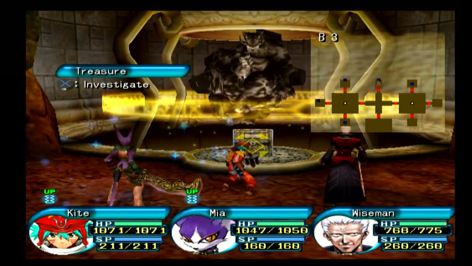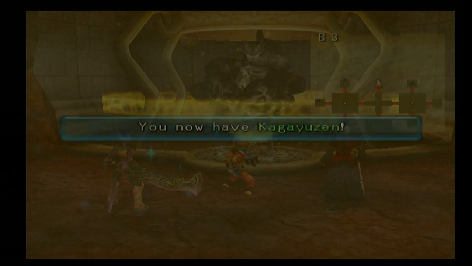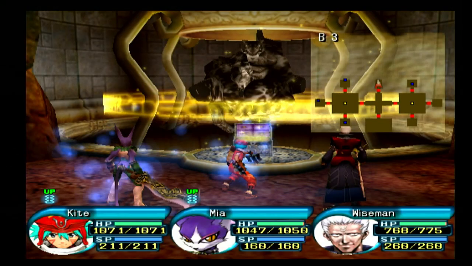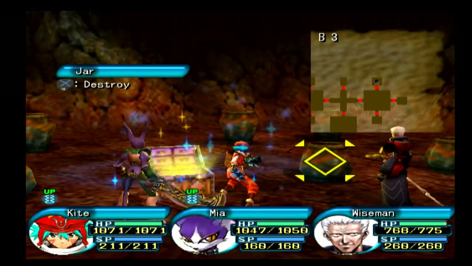Here we are at the statue. We did just one-shot everything to get here. It's a level 3 area. This will give us the Kaguzin. Rainbow card. Rusty nails in a chest. Rusty nails, there we go.